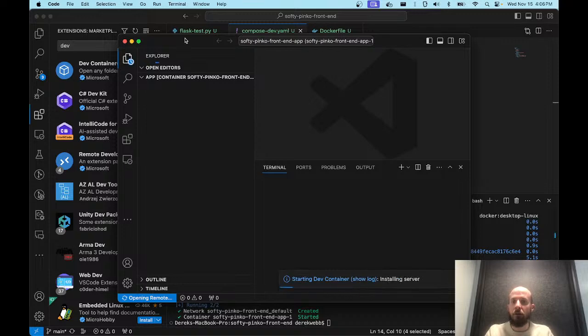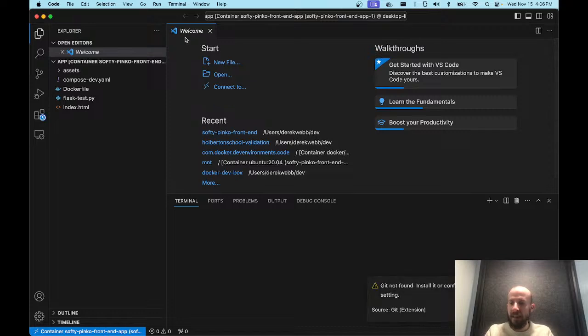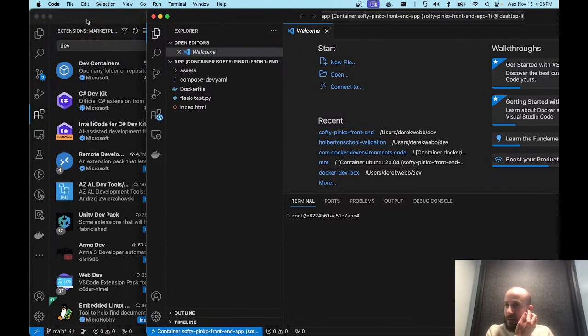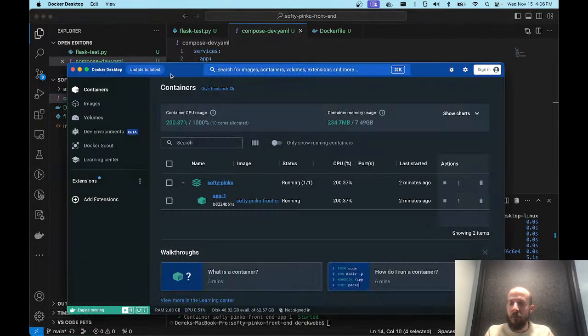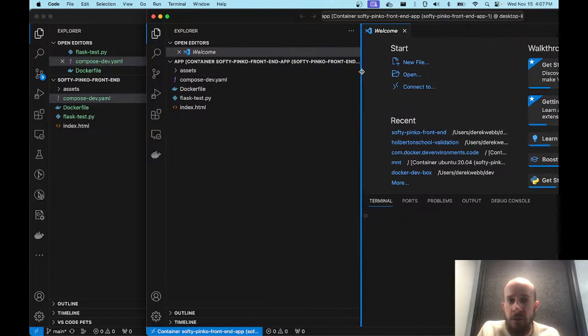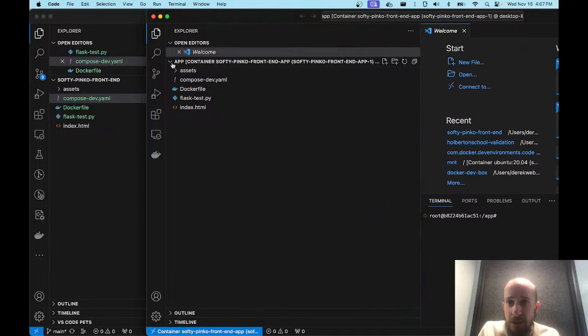It opened it up in a new VS Code instance. Okay, now it doesn't look that different, but I do know that I'm in the container. If I come back over here and look, the one on the left is my local environment on my Mac, my host machine. And then here you can see, yep, I am connected to the app directory in this particular container.